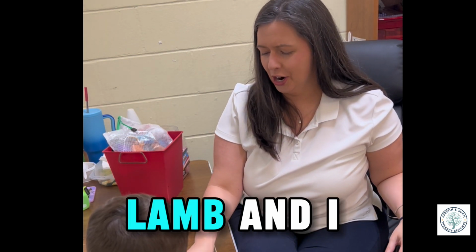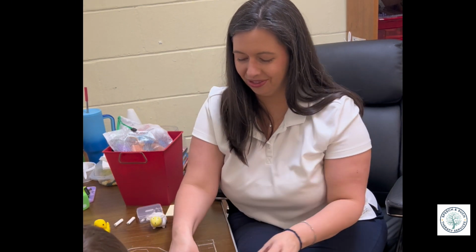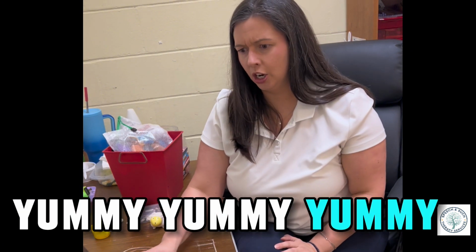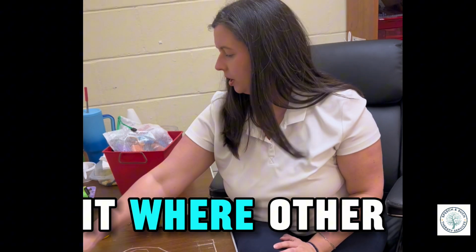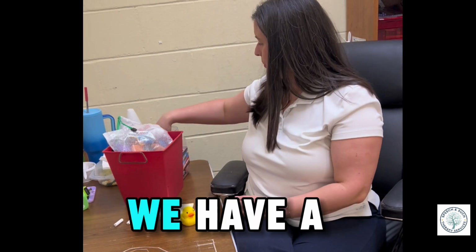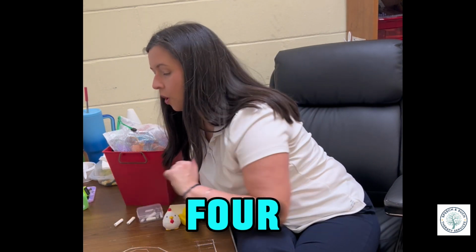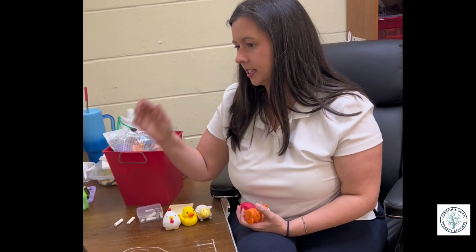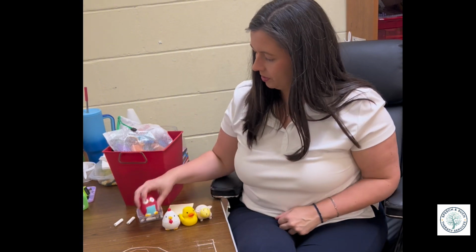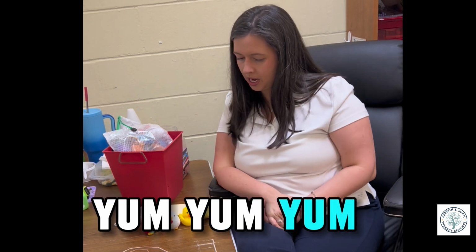I am a lamb and I am so hungry. Is it gonna stick? Whoop. That is silly, silly. Yummy, yummy, yummy. Can you put it out there, friends? We only have a few more to do. I made a puppy. We have a chicken. Let's see, that's 1, 2, 3, 4. I go one, two, three. Okay. Are you ready? Yum, yum, yum.